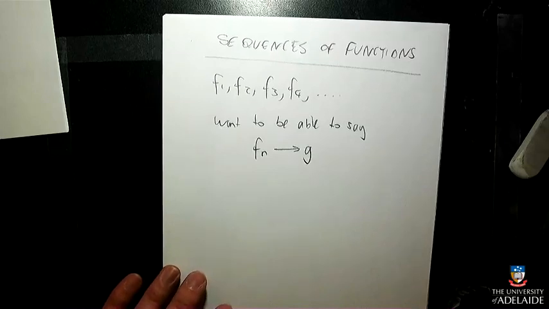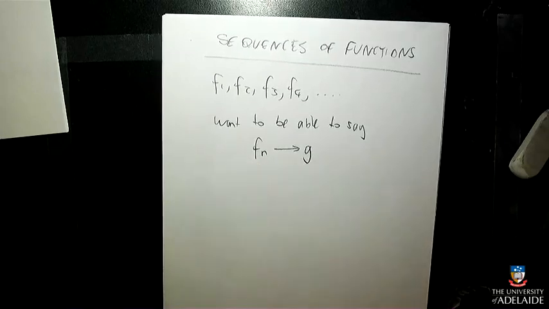Right. So for sequences of functions, we want to be able to say that it converges to some other function. And so we want to take all the things that we would normally do with sequences of numbers and create ways of talking about them for sequences of functions. When I talk about a sequence of numbers approaching a limit, I talk about the numbers being close to the limit, and say that no matter what epsilon I pick, I can arrange for every term of the sequence after a certain point to be within epsilon of the limit. And so I need to somehow be able to talk about distances between functions, which is difficult. So I'm going to have to talk about distances between the function values at the matching points.